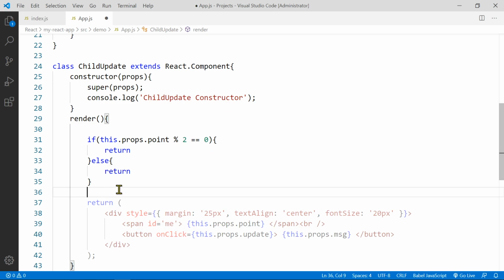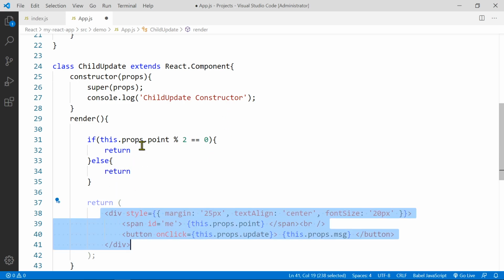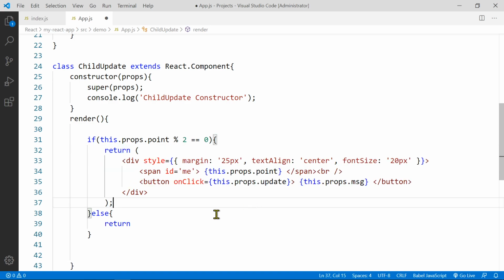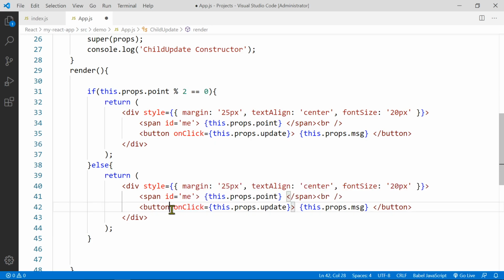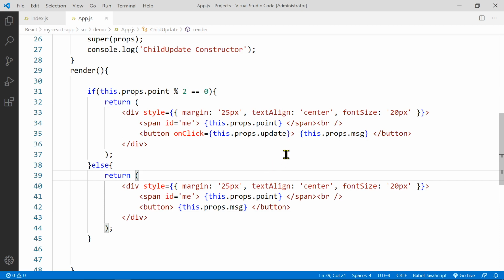Okay, and maybe I don't want to put the code directly here. I could put this return here, right? Like this, and then put another one here. This one has the button. This one here has the button without that part. So we have the same idea as before, except now my code has two pieces here. So when it gets like that, it will still work.